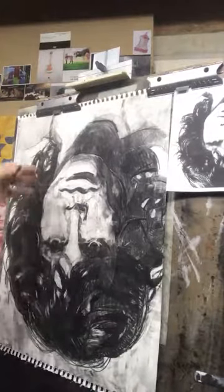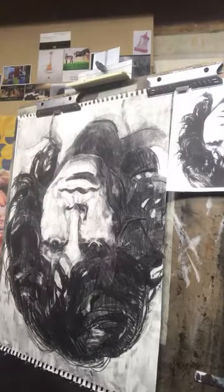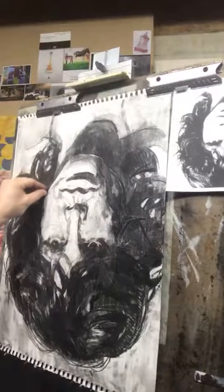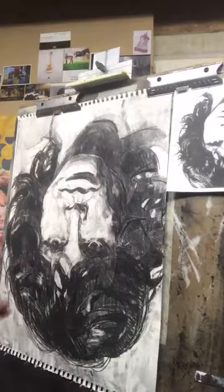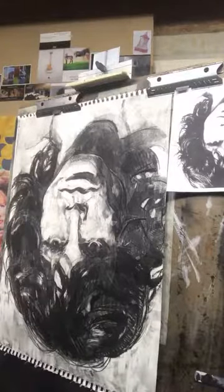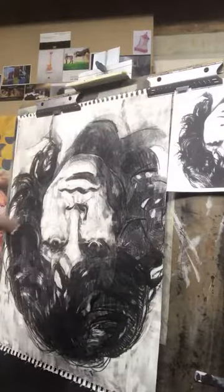So I've been struggling with the contour lines of his chin. Like the angles, I'm constantly addressing the angles of his chin. And, you know, I've been trying to get it more and more like him because he's got a strong jawline, right? But it's not super strong, and it's still smooth and curved. But you don't want to make it.